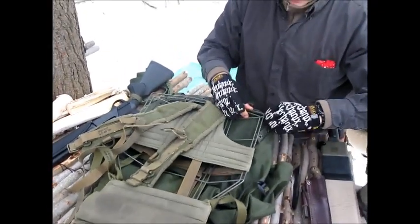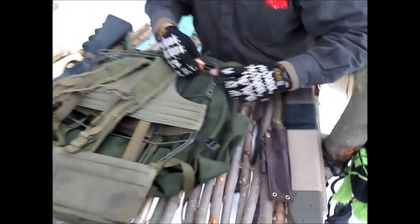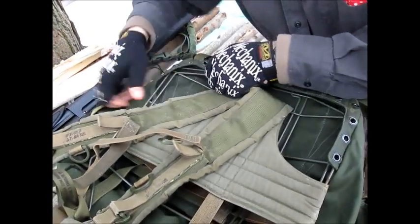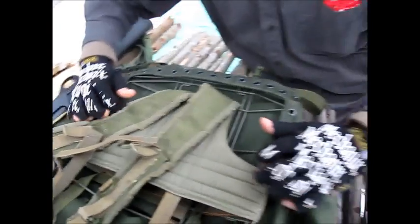Now, I don't know what you call this, not a sleeve. There's a section of this that fits over the frame. This one actually fits pretty good. Some of these can be pretty tight.